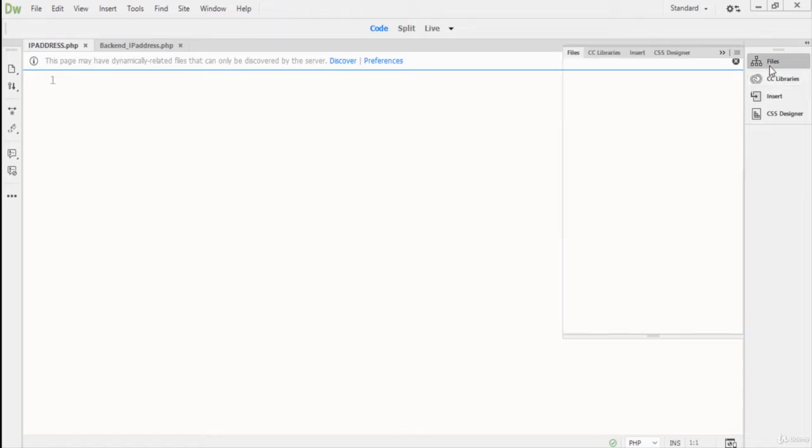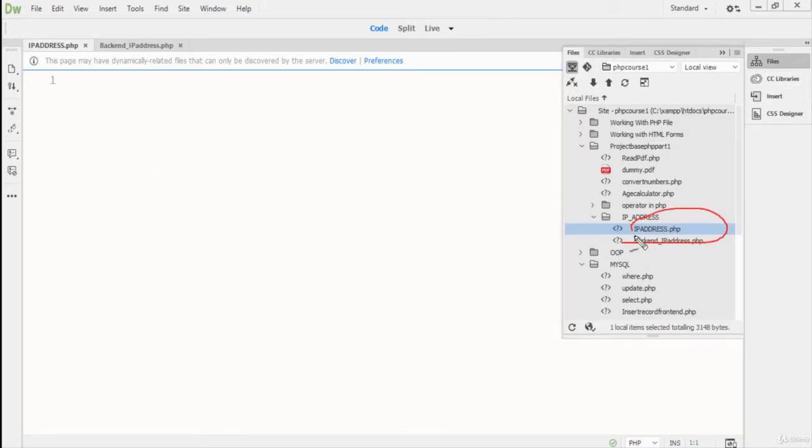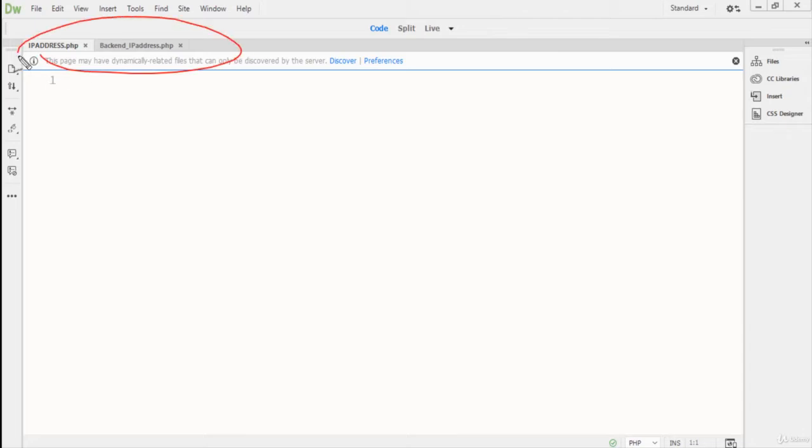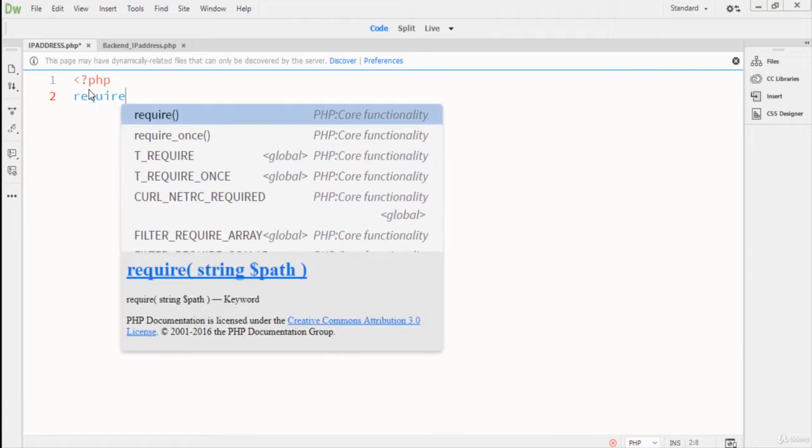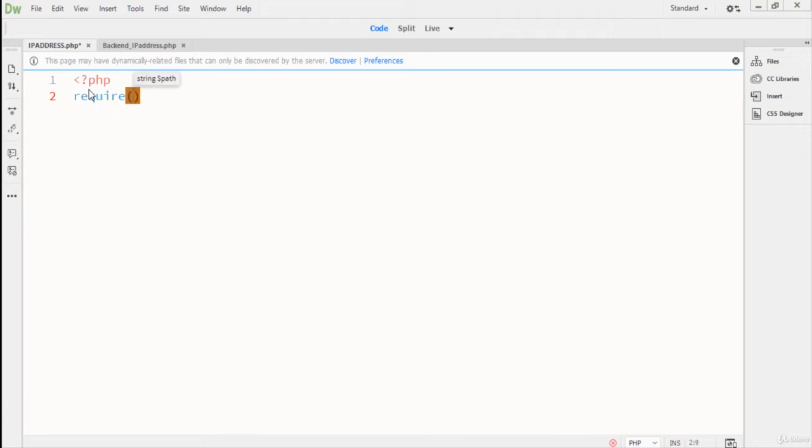Here you can see that I'm creating two files, which are the IP address and backend of IP address. Two files I'm creating right here, one for the backend and one for the front end. Let's see. I create a PHP tag right here, and inside this PHP I use a require statement. As you know, when you are linking some of your files, let's suppose this backend PHP file, in that case you have to link your file like this.